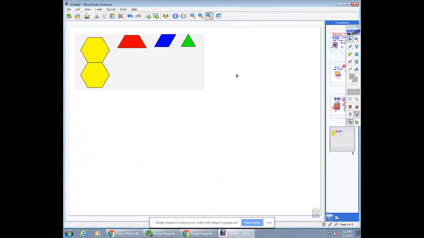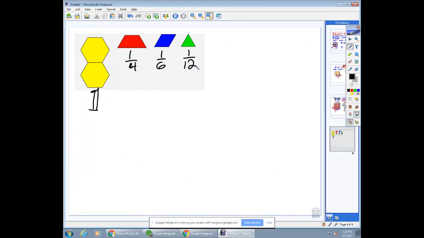So definitely make a note somewhere. If this is one whole right here, what would the red piece be? 1/4. How about the blue piece? Not 1/8. You've got the toys, whip them out if you're not sure. It would be 1/6 because 6 of them fit in one whole. And the green then would have to be 1/12.